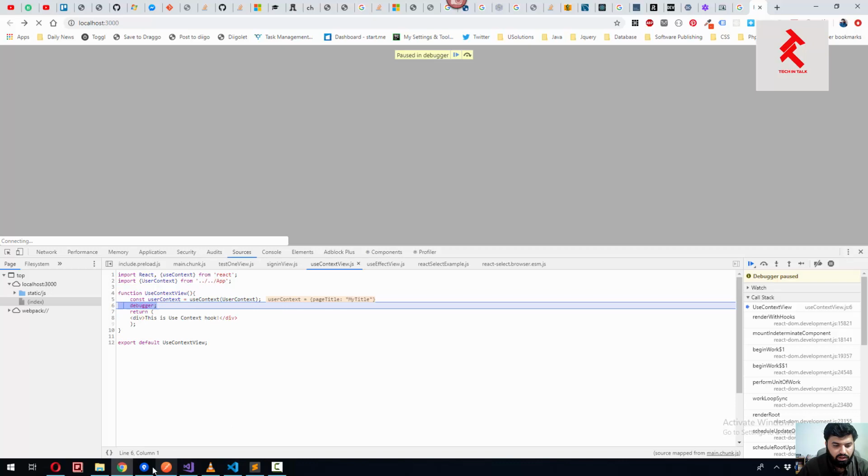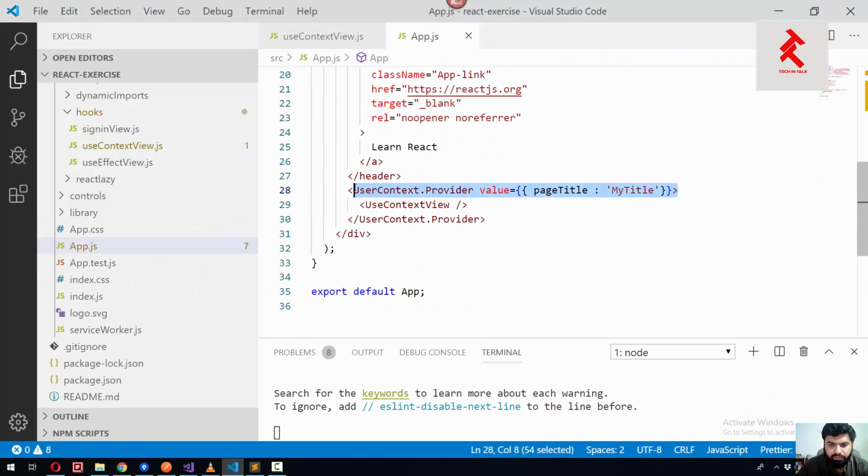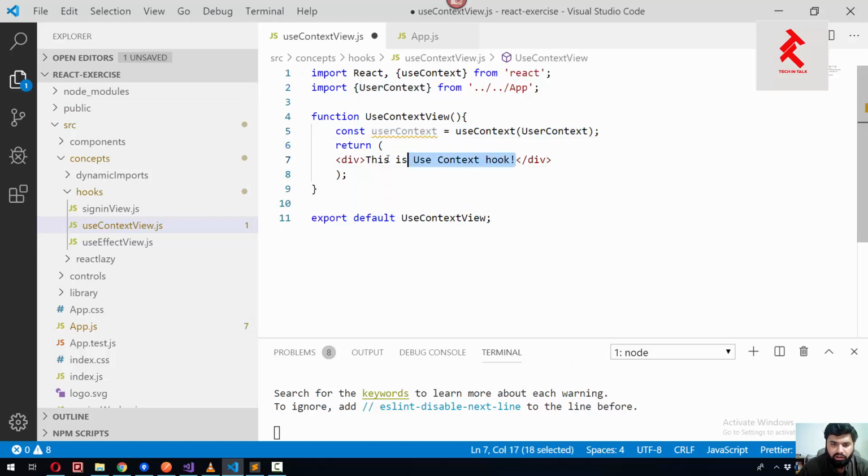So this is how simply you can pass the data from a parent component using the use context provider to the child component, and inside that child component we can use the use context hook to get that data inside that view. So further we can just display that data as we are doing in React.